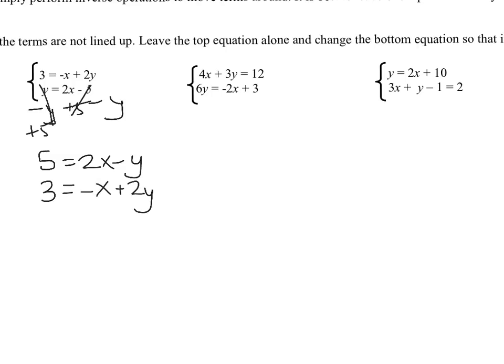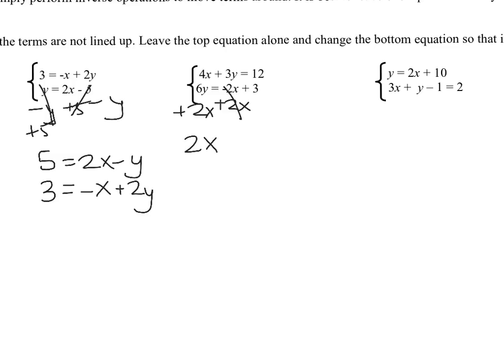Now that's not the only way to do it. That's just the way that I chose to do it. The next one, what I would do, again, is just get x and y to one side. And that's really easy. With the bottom, just add 2x to both sides. And then when you write the 2x, put it first.